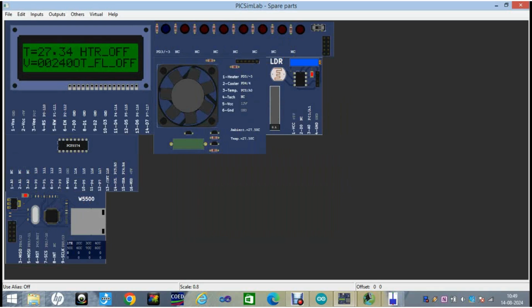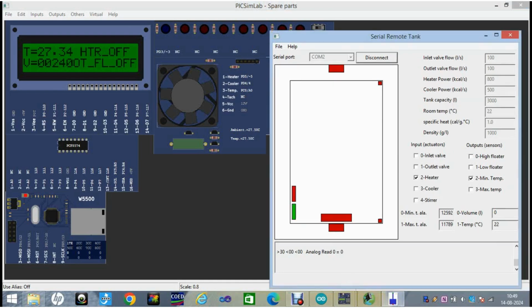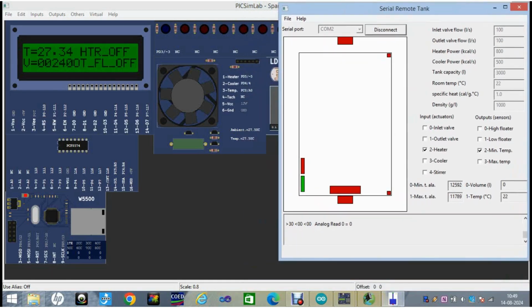Wait, I've left one thing, that is our serial remote tank. Another requirement, or the third requirement of our project, was controlling the serial tank: the outflow of the serial tank, the inflow of the serial tank, and printing the volume of the tank on our LCD screen.